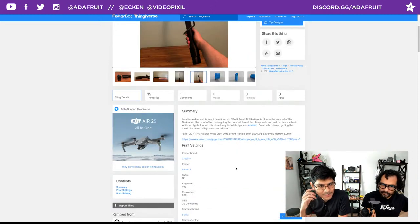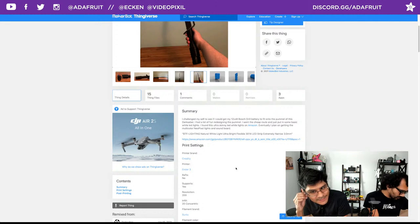And there's a nice description here. I challenged myself to see if I could get my 12-volt Bosch drill battery to fit into the pommel of the Darksaber. I had a lot of fun redesigning the pommel. I wanted a cheap route, so I just put in some basic white LEDs. I found the ultra-skinny LED lights on Amazon, link. Eventually, I plan on getting the multicolored NeoPixel lights and soundboard.